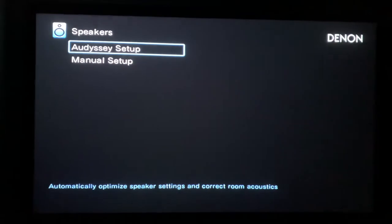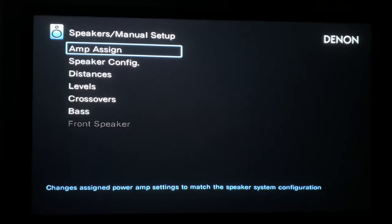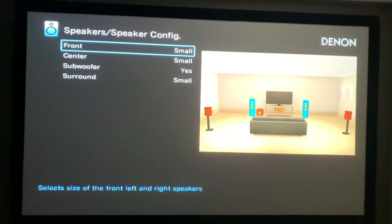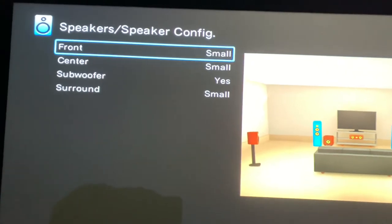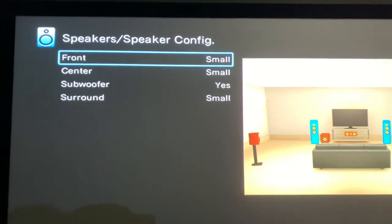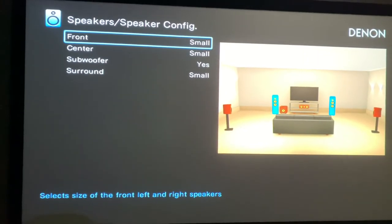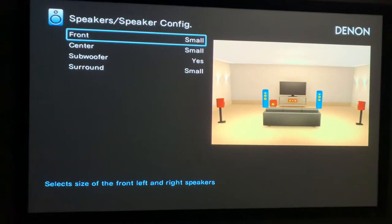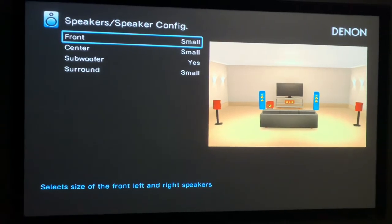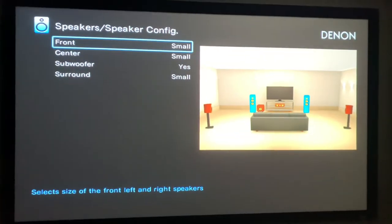So we're gonna click on speakers and I do the manual setup. That's where I can individually assign all the speaker settings. So what we do is we go to speaker configuration and here's my settings. I have the front, center, and surround set as small. I recommend that you guys set it as small because even though you may have large front towers, I would still set it at small. What that means is you're basically telling it that you want a lot of the sound, the treble, voice to go to those speakers and that you have a dedicated sub for your bass.